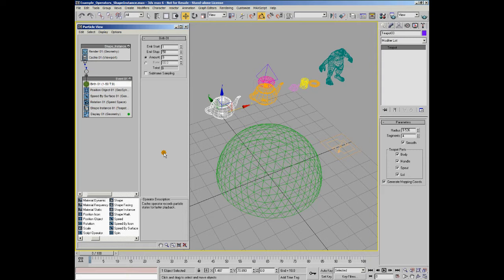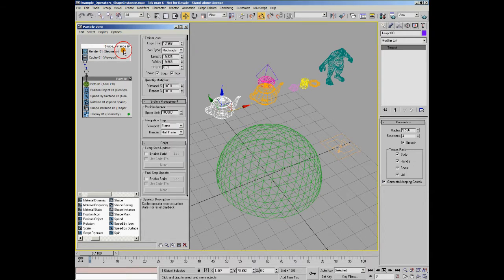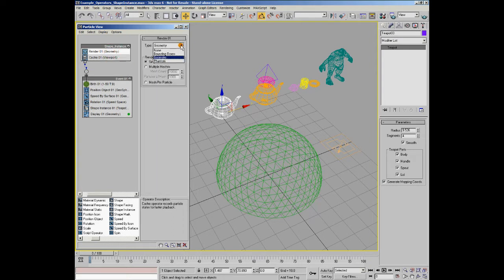Well, that actually isn't the case, because if you look at the, I think it's in the, let me have a look where it is. Can't quite remember at the moment, but there's an option somewhere where you can define at render time. Just exactly, here we are, it's actually in the render operator, which is where I thought it was immediately, and I didn't see it straight away. You can see they have the option of outputting a single mesh, which is the default option, multiple meshes, which particle flow can't handle very well, and a mesh per particle. But in each one of those cases, the mesh isn't a true instance.